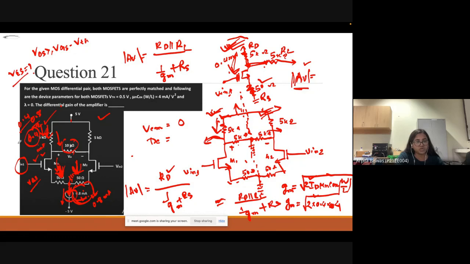So there is some clue to find this type of problem. If VGS or the V input is given, we can find out from this portion how much current is coming. If it satisfies this condition, then we can tell it is in saturation. But here you can see neither V input 1 nor V input 2 is given. So in that case how will we calculate whether it is in triode or saturation region, or how to calculate the ID?